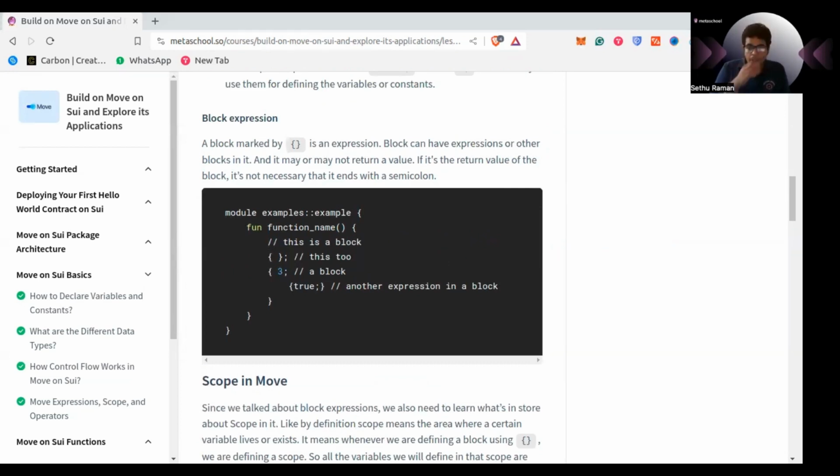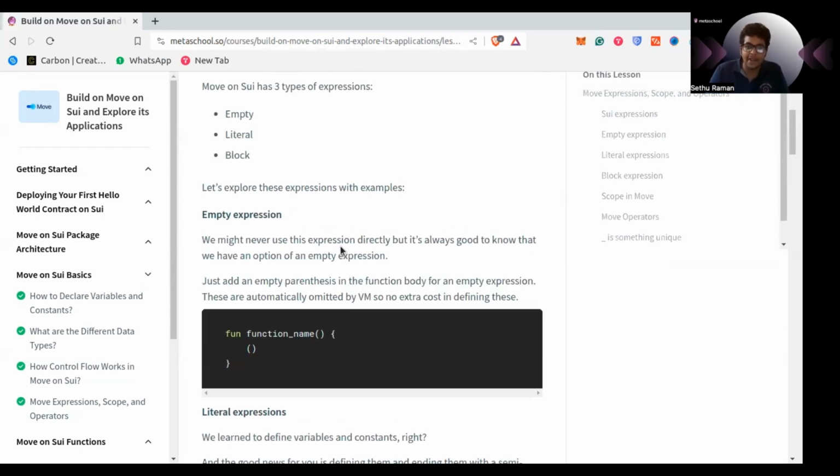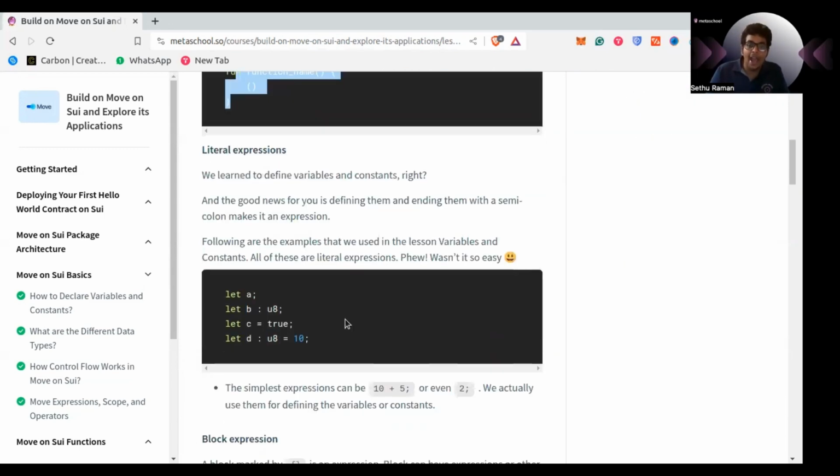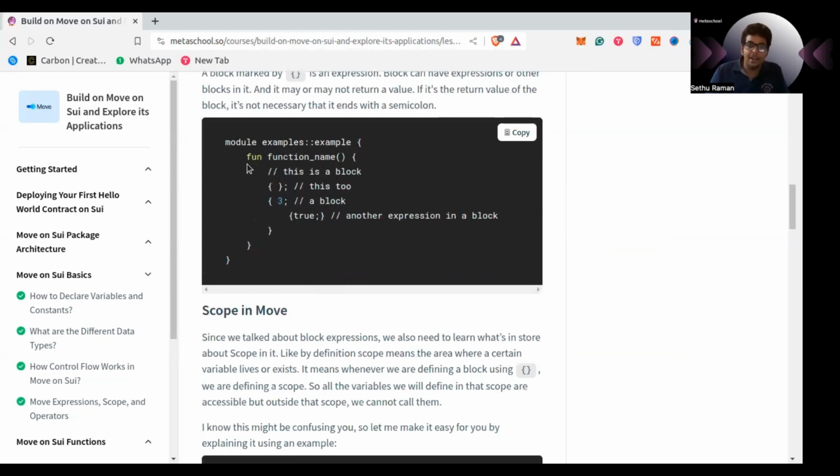Okay, so here it is. It says, even a function that is within the block, like you have the empty expression that has nothing, and you have the block expression, which is the empty expression, but that does something. So when you look at that definition, we can actually say that the function is also an expression, right? Because it is a block expression with actually some content in it, or which does something. So that is also an expression in Sui.